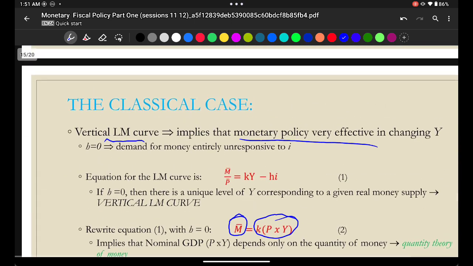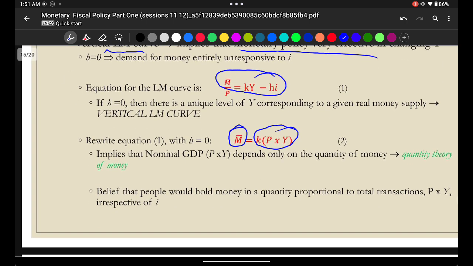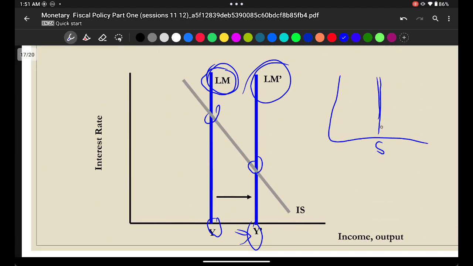So because of that, the demand is going to equal the supply curve exactly, and it's going to be equal to P times Y, which is basically like the GDP, the nominal GDP. So the money supply over here and the demand are literally the same thing. They're both equal to each other. So whenever you get the LM curve completely vertical, you can assume the demand and supply of money are completely vertical. That basically means they're completely the same.